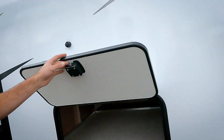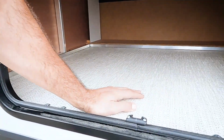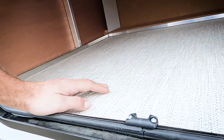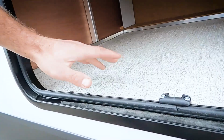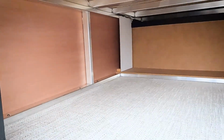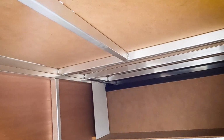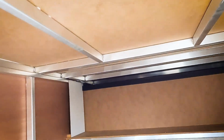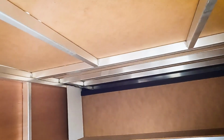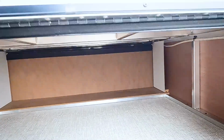Now, this is going to be the only other area for storage on here. This is actually underneath the bed. And one of the nice things about Flagstaff is they frame it different than a lot of other trailer companies in that they frame out their bed and their dinettes with aluminum. Every other trailer company is really using wood to do that. So this is going to be a lot sturdier construction on some of the furniture in there that's going to get used the most. But lots of storage space in here really compensates for the no pass-through up front.